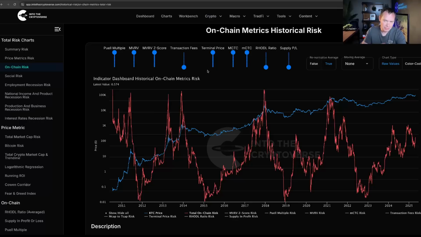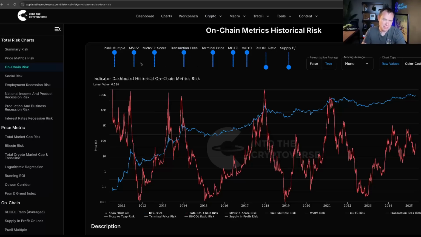If you don't want to come up with that yourself, we've basically said these 7 do a pretty good job of providing a risk metric. But if you don't like one, let's say you don't like the terminal price risk metric but still feel it should be in there, maybe you just don't want to weight it as much. You could turn it down to 0.5 and weight it a little less than the others.